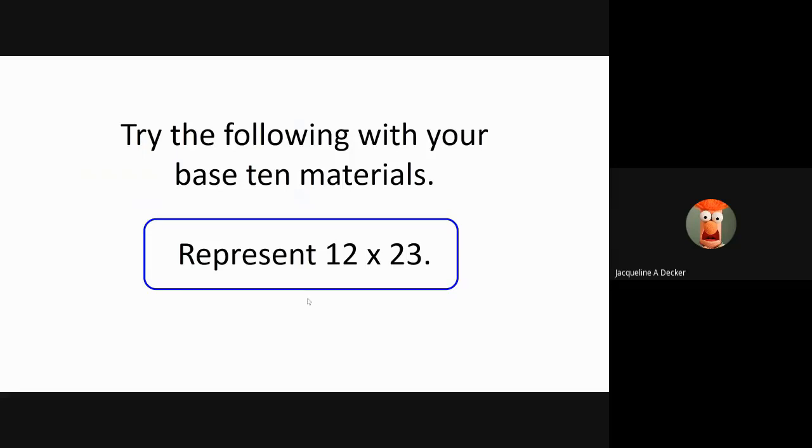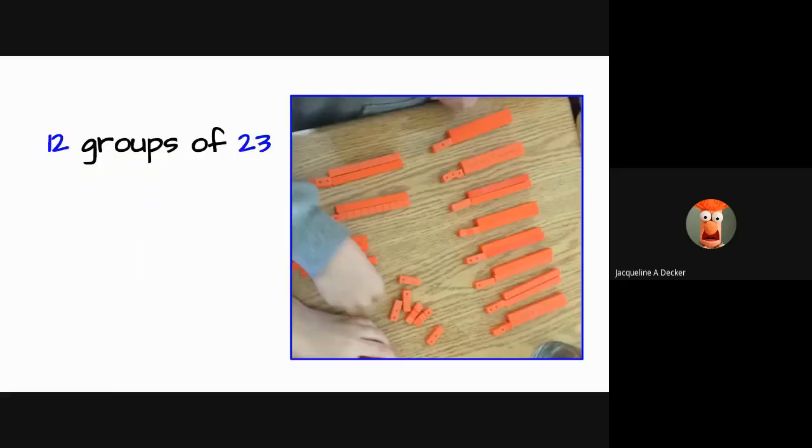So you've had some time to try this. Again, I'm going to take you through a sequence of student solutions, and I'm going to ask you to keep your own models in mind and see where you see them in this sequence. Some students, when we give this problem to them, are still most comfortable with the groups-of model. So we will see either 12 groups of 23 or 23 groups of 12. We more often see 12 groups of 23 because that's fewer groups.